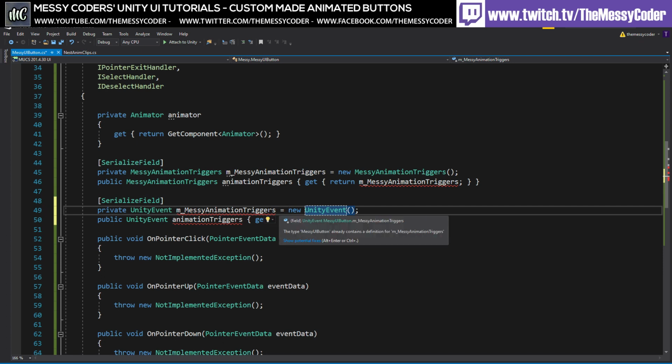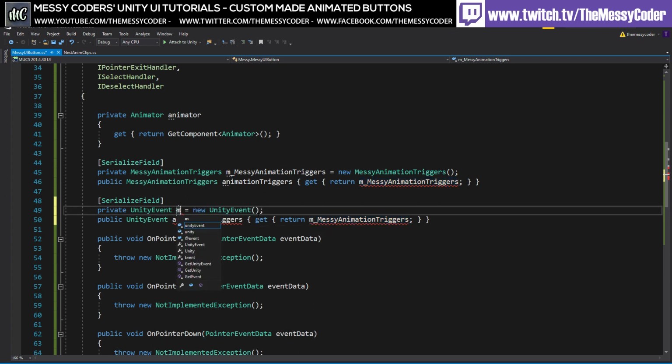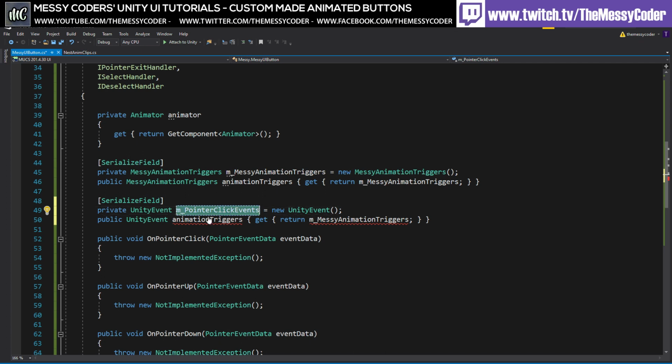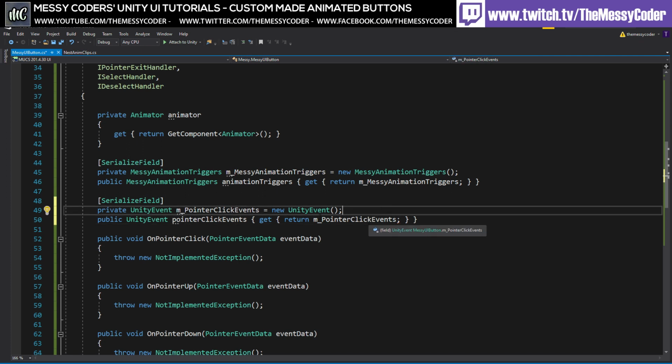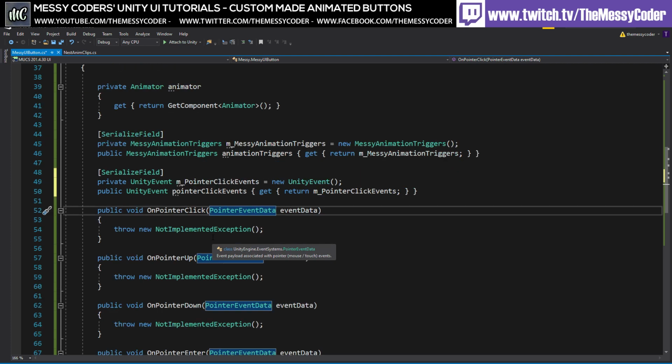I'm going to call that one _pointerClickEvents, with a lowercase p, and stick that in there. And now we've got our first event, for this click one.